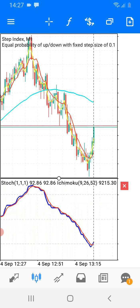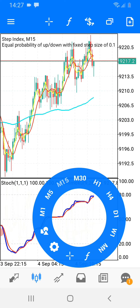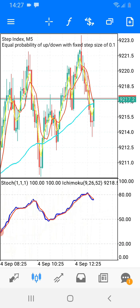Very powerful strategy. Okay, this is why I say you don't rush into the market. Look at the 5 minute time frame. A lot of you would have rushed into this market like this, but you don't rush into it. It is wrong. So you can see it's almost touching, but it still didn't touch.